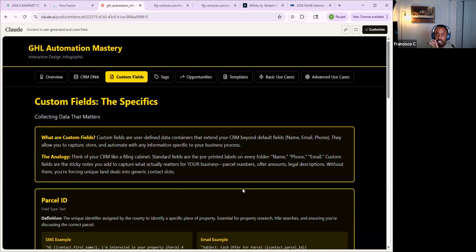So custom fields are going to be the specifics of your business, okay? And going back to Ty's earlier question, this is how you customize your initial message when you're sending it, whether you're sending out SMS blasts or emails. Custom fields are how you're able to template your message and customize whatever it is that you want. Okay. So everything starts with custom fields. If this is incorrect, your messages will be incorrect, your emails will be incorrect, and how you interact with your leads will look crazy too. You know what I mean?